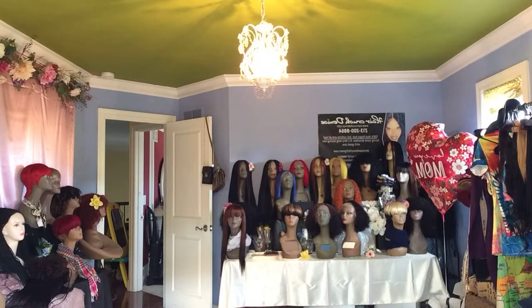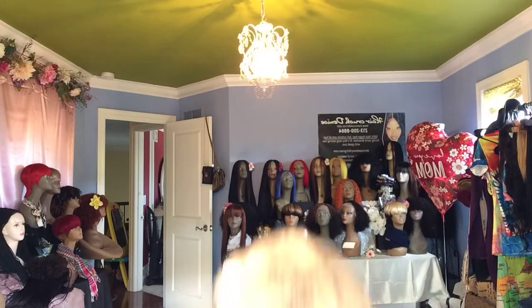Hey, you guys. So unbelievable. This is a wig. This is a headband wig. It's 100% human hair, and it's available. And guess what? It's only $99. This is a beautiful, beautiful afro wig. And the color is perfect.